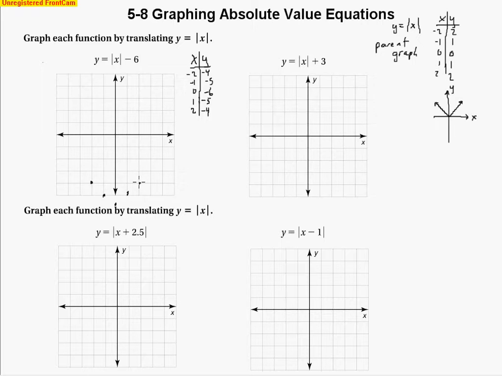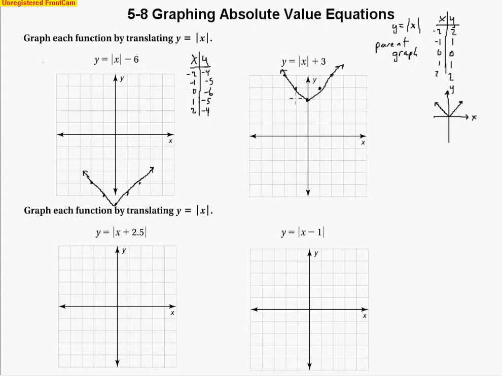And so you can see that we have the same exact shape. The difference is that it ends up moving down 6 spaces. And what brought it down? Well, it is the -6. And see, if you cover up the x, cancel that term out, you're left with y equals -6. So you know that's the y-intercept. And so that's what it ends up looking like. So if it were y is the absolute value of x plus 3, the only thing that would be different is we'd end up adding 3 to each of the values. So it would be the same general shape, but just up 3 spaces along the y-axis. That's what happens when we add a number or take a number away from the absolute value. It just moves along the y-axis.